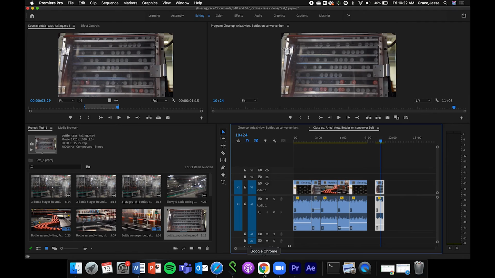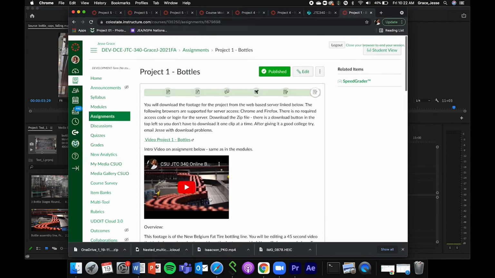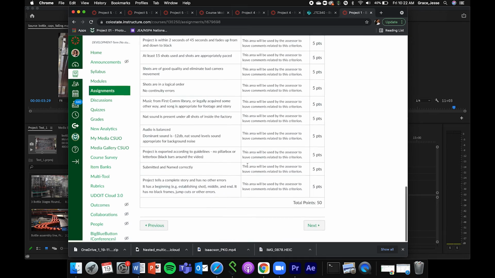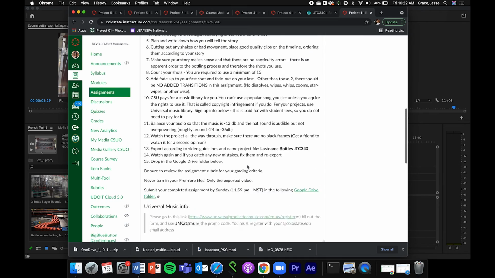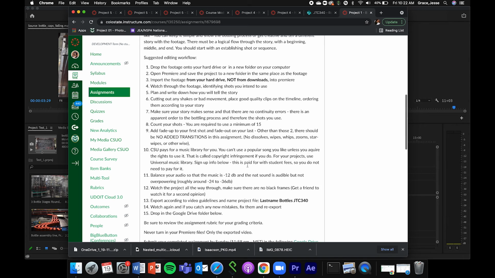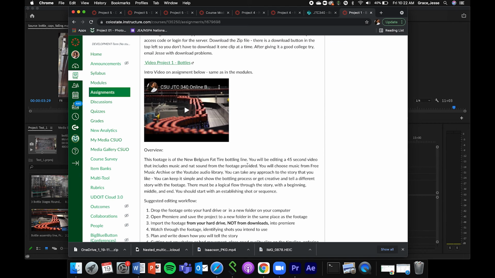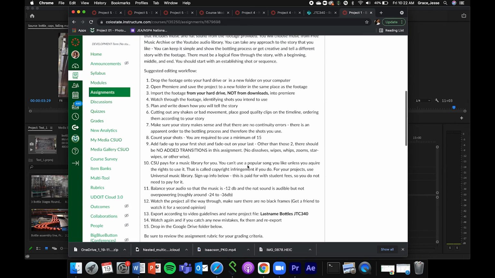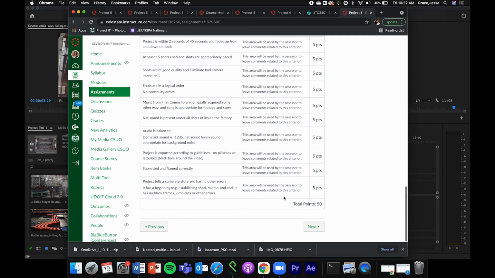Again, make sure that you are going through this entire assignment sheet. Make sure that you know what's expected of you, that you go through the entire rubric, and also that you're going through the lecture modules. Even if you've done editing before, I guarantee you will at least learn something in those lectures, and you're in college. You have to do that. That's just part of it. I know it's an online class, but go through those lecture videos. I have some very specific things, and they are made to set you up for success in this project. In all the projects, not just this one.